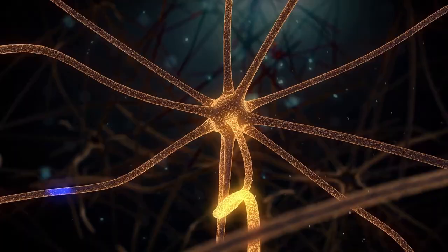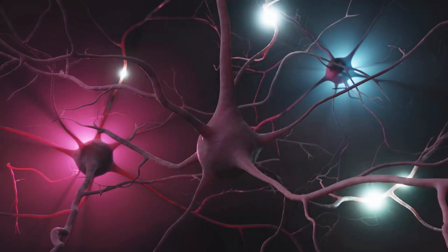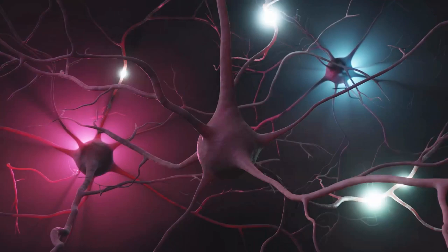The information in your brain can travel up to 268 miles per hour. The stimulation of a neuron generates electrical impulses and this travels from cell to cell. Your human brain is able to generate about 23 watts of power, which is enough wattage to power a light bulb.